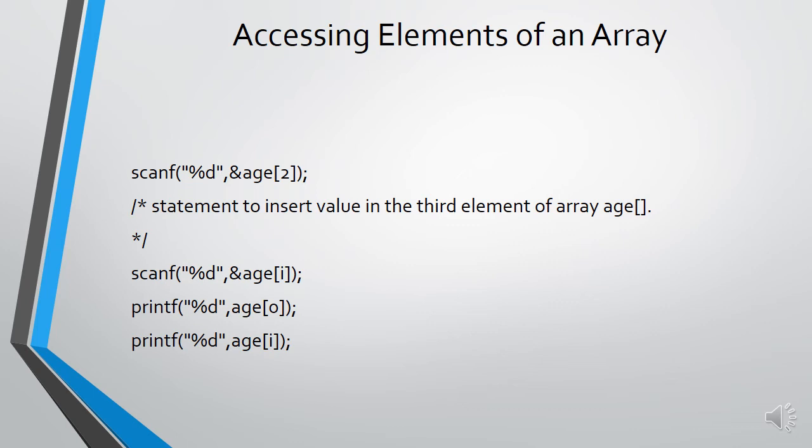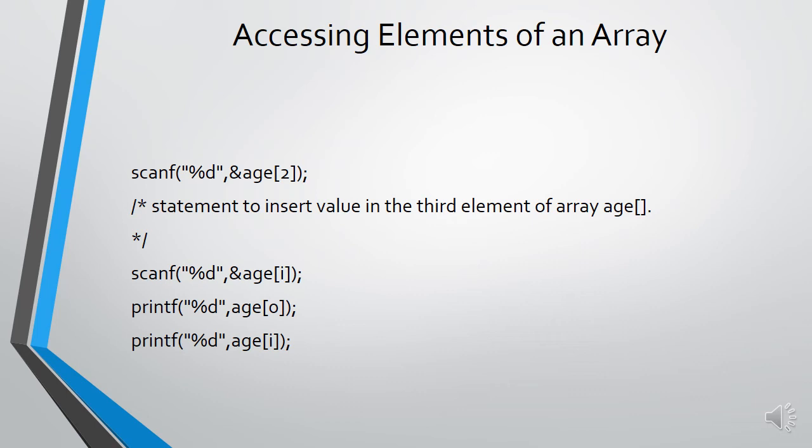The elements of an array are accessed via the indices, where you use the name of the array and the square brackets. Inside the square brackets, you determine the index of the element, i.e. the first element of an array will be at index 0. In this case, where we've got an example of the age of five students, element 0, that is the first student, will be on age[0]. The second one, age[1]. The last one will be on age[4].